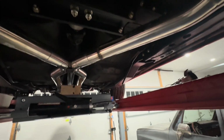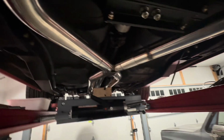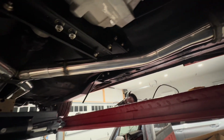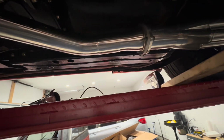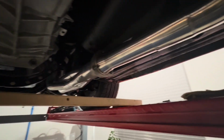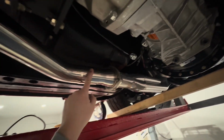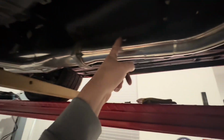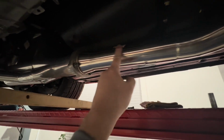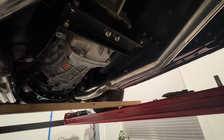So when we go to the back, I gotta throw a muffler hanger or 2 on it and then start clamping everything down. And the only thing I've got to do back up here is putting the O2 bung in for that. And I may switch to the passenger side just because it's got a better straight shot there, where I wouldn't be going through 2 layers and it'd be a little further back. So I think I'm gonna move that to this side and go somewhere right through here with that. Other than that, I can finally start buttoning this up and hear how it sounds.